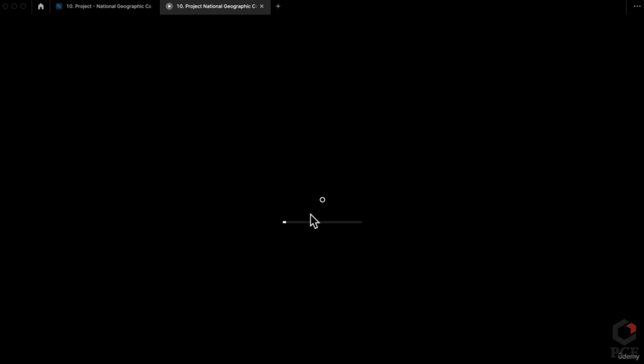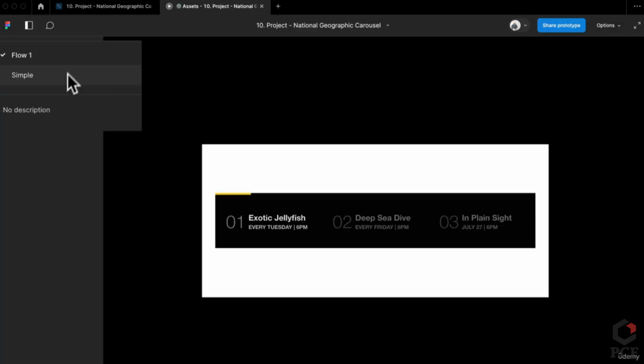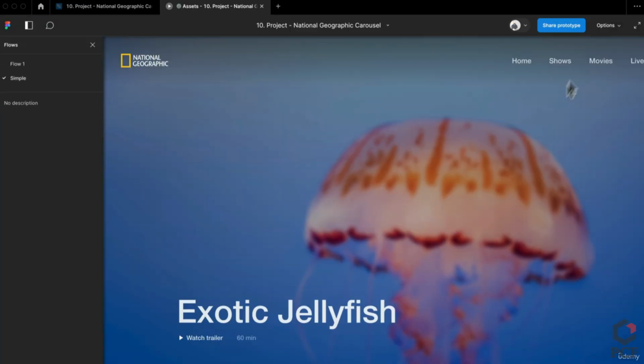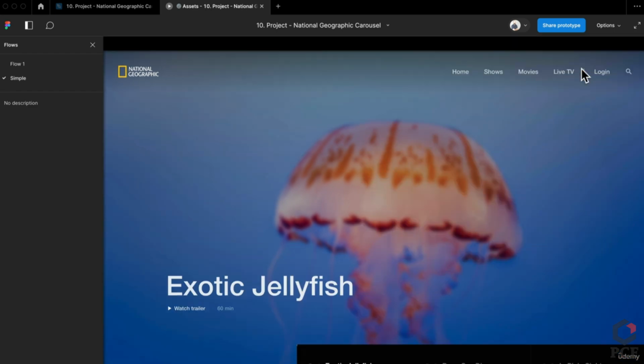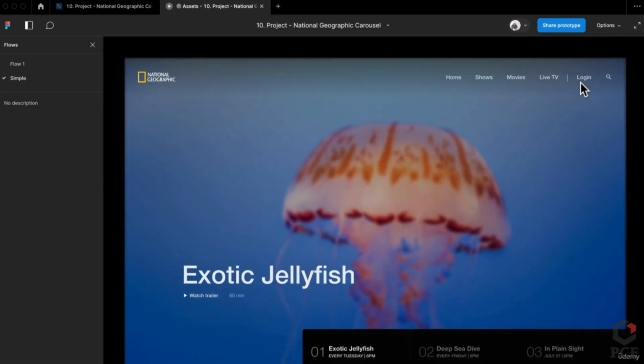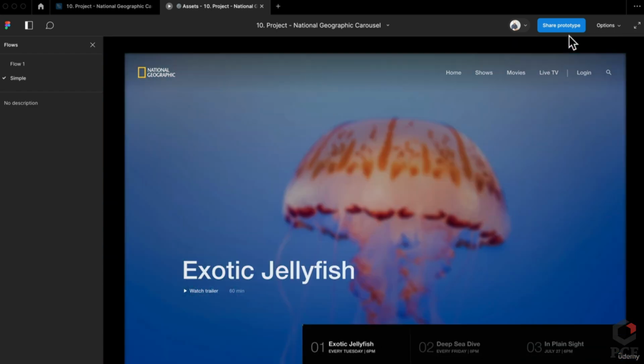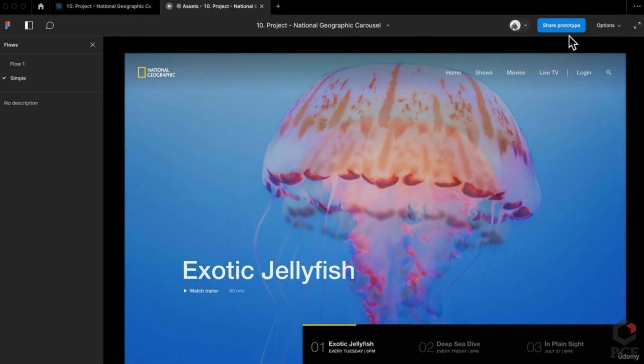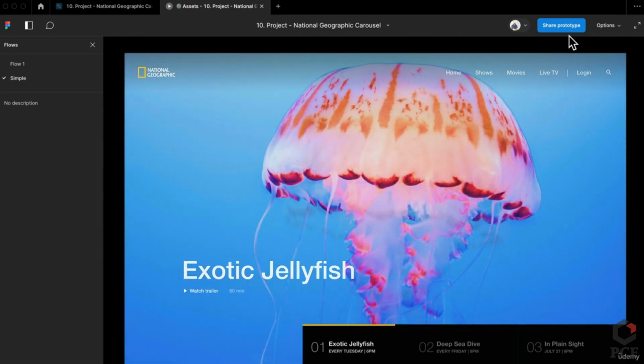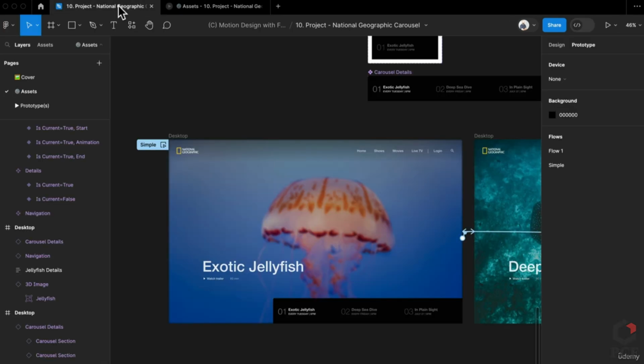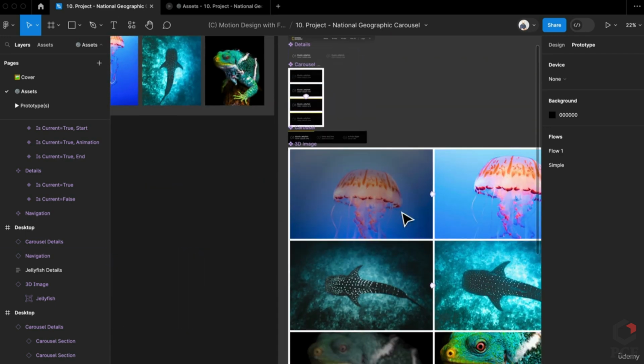So I've just done like a simple scale and some fill. So we get a nice little change there.